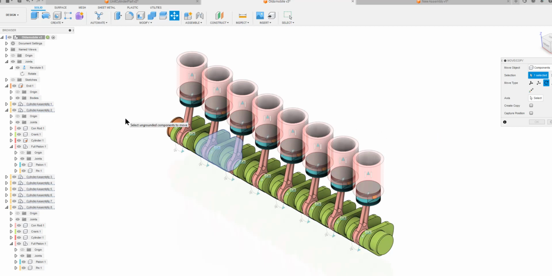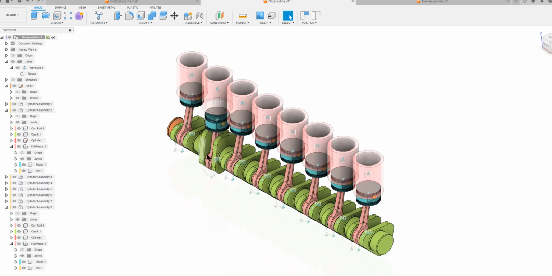Okay, so the axis of rotation is the axis of this, and then we put 270. So if we put 270 and we click OK, that rotation is effected.